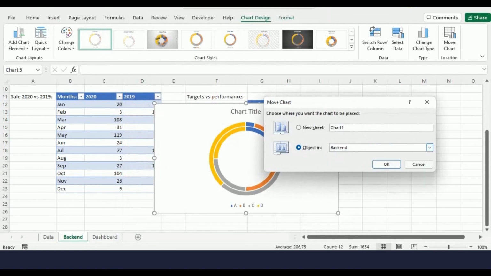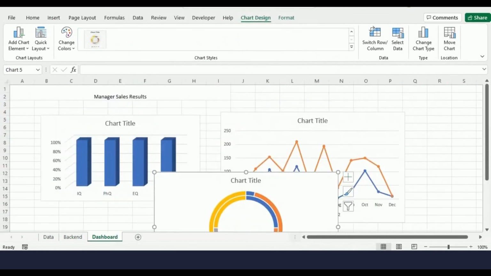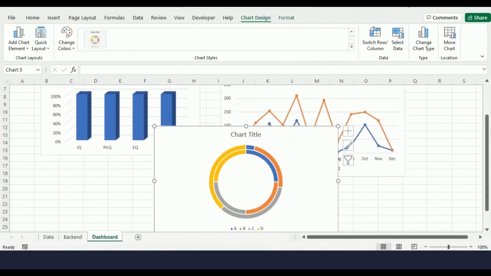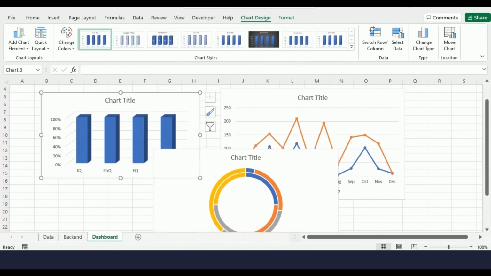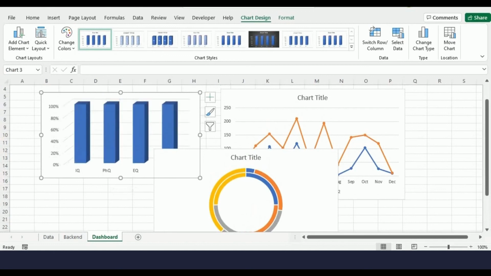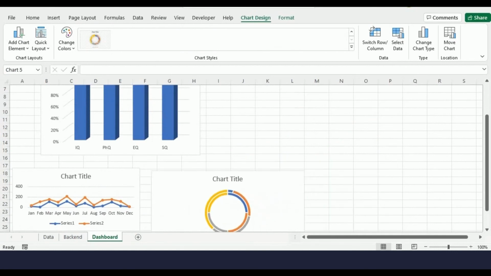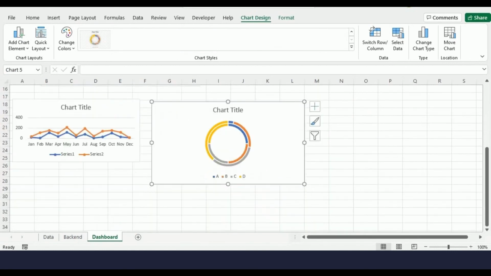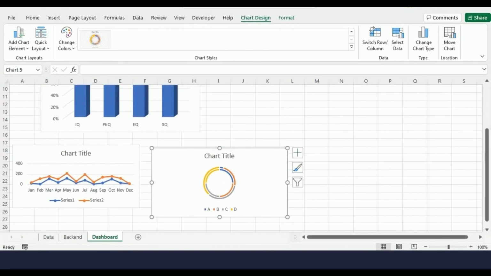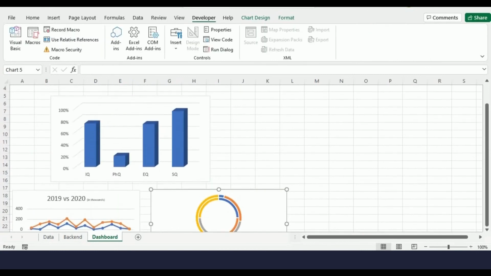And then once we have all our charts on our dashboard, we can always move them around in order for it to look a lot better and to display the information so that we can understand it, or the other people using the dashboard also can understand it very clearly. Now that we have a fairly good idea about what exactly we would like our dashboard to look like, let's move on to refining our dashboard.